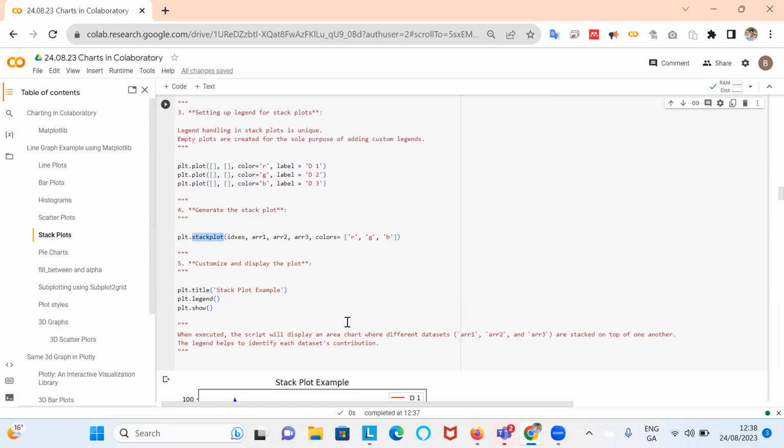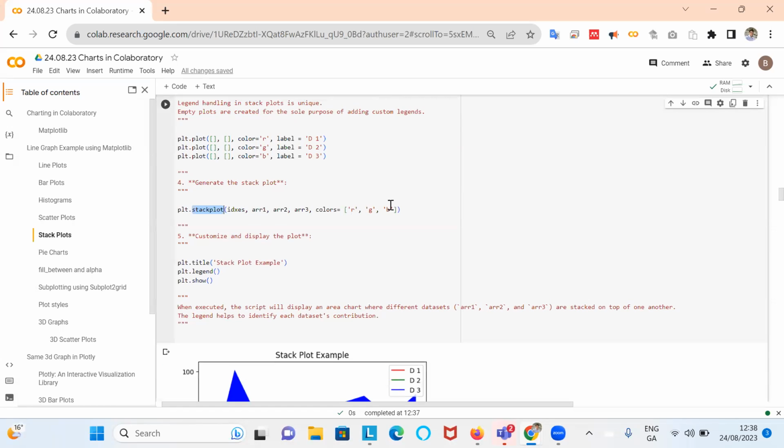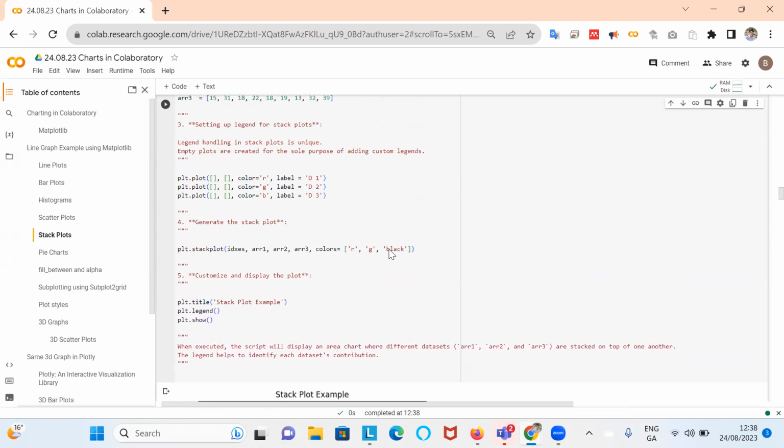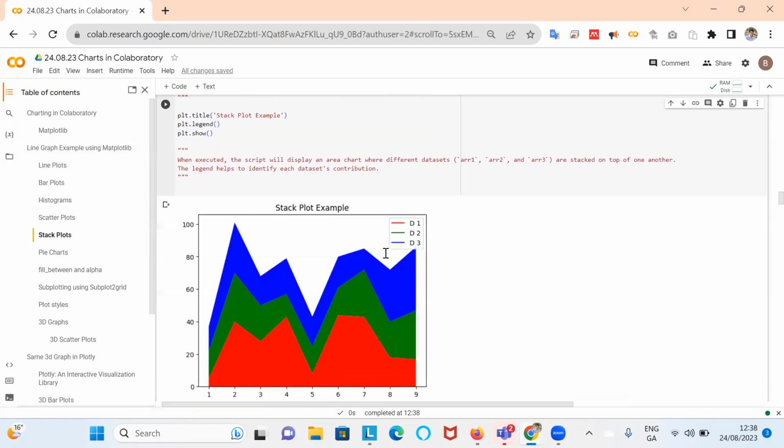If we wanted, instead of the blue, black, we get a black, or we can change back to blue. And if we wanted help with the nomenclature for the different colors, we could go to the Matplotlib library or try ChatGPT.